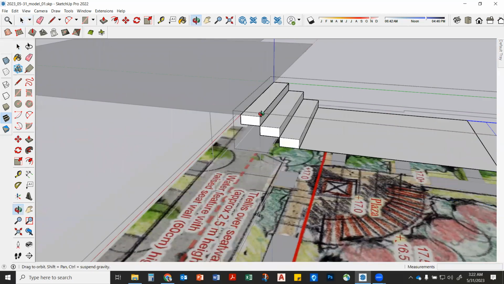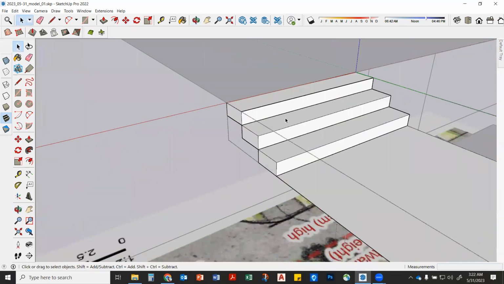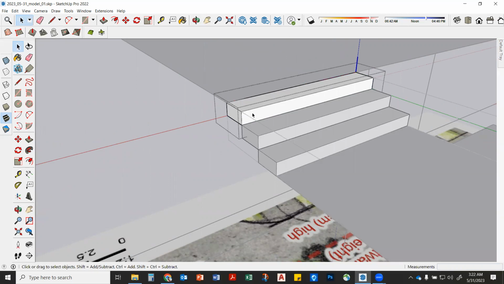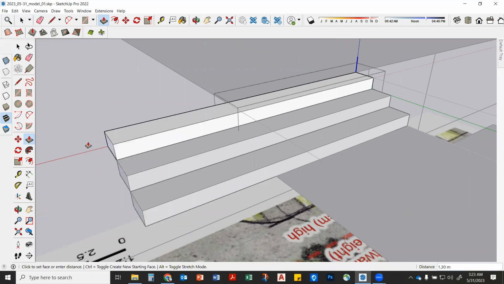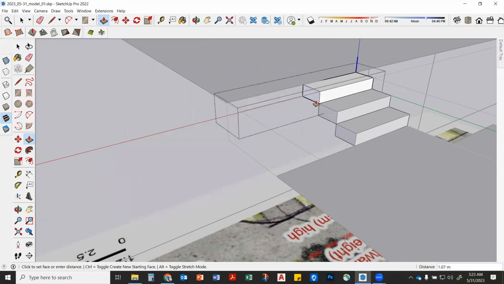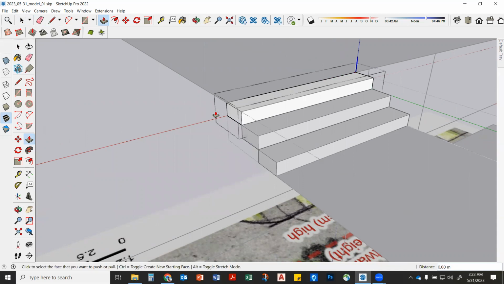Now, the cool thing about components is watch this. So they're all three the same component. I copied them down, right? Just like a block in ArchiCAD. So let's say I copy them. So watch, when I come in here and I manipulate this, please watch. When I manipulate this, when I hit P for push, all of them change, yeah? Isn't that great? So I don't have to go in and change each one of these every time, right? So that's the beauty of a component.